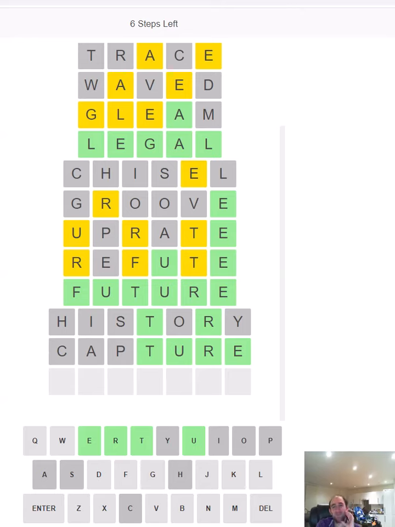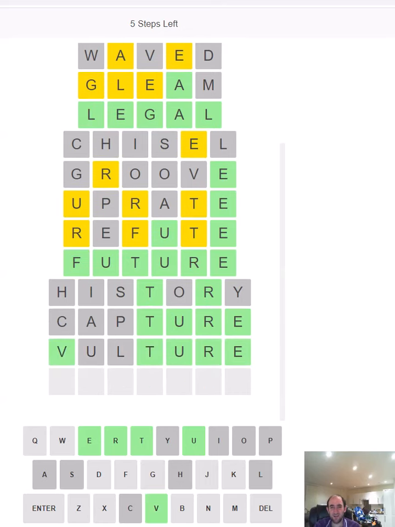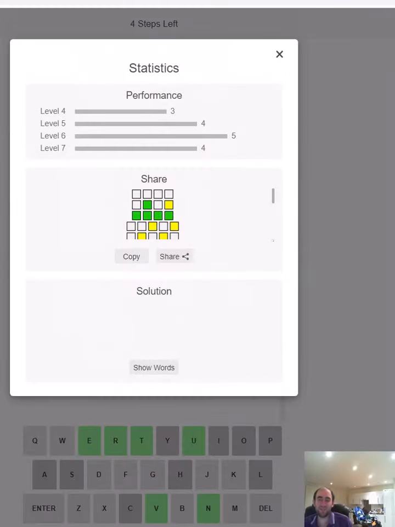Oh, we're in the realms of duplicated letters again. It might be a duplicated U again. It's not a duplicated U, it has to be a duplicated E then, surely. Venture? It was venture. We only had 4 steps left.